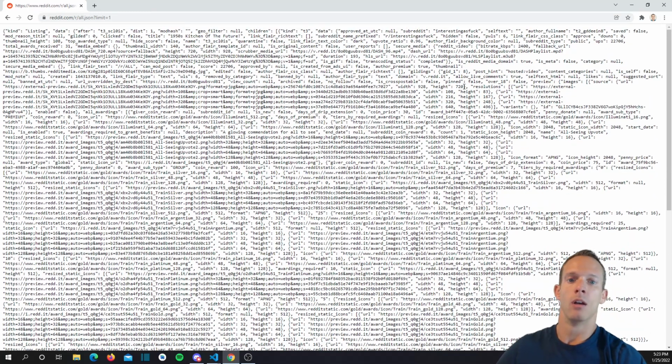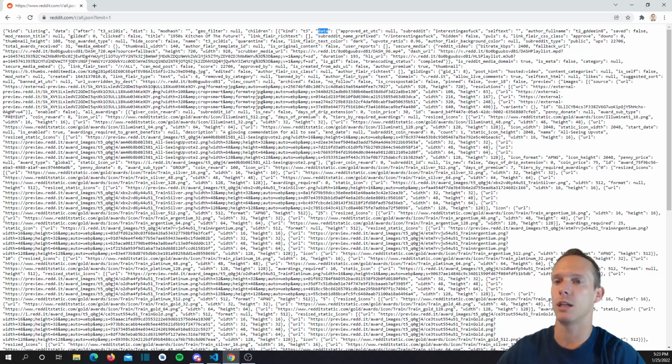So it's not necessarily an array. It looks like it returns an object, and then it has a data object, and inside that data object it has children, right? And so the children appear to be the posts themselves, and each post is an object as well that has a data object. And so we'll be able to sort that out a little bit better later when we actually create our models and everything, but we have to know that we will be hitting this endpoint.